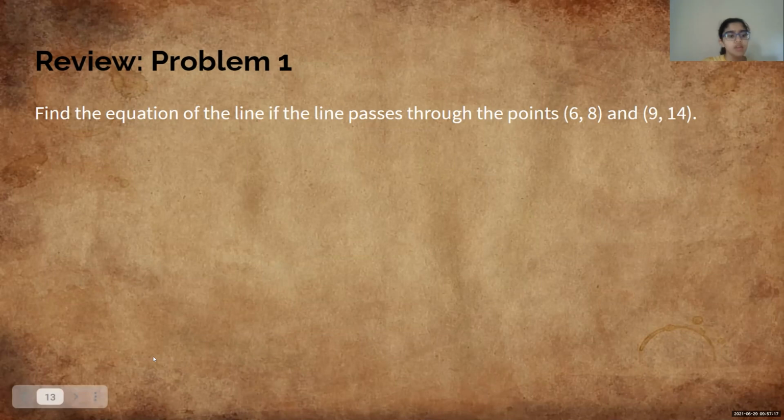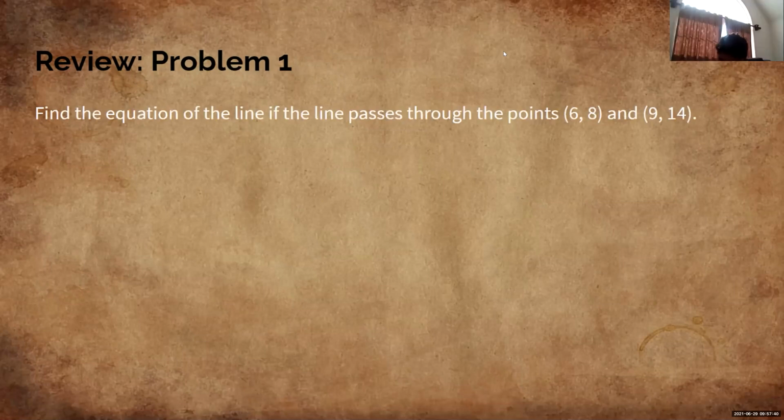Usually when it says find the equation of the line, it means slope-intercept form. However, if you do find it in point-slope form, you should be able to get slope-intercept form from there, and it will be correct. I suggest just putting slope-intercept form unless it states otherwise. So in the chat, I have one answer. Let's wait until we get a couple more.